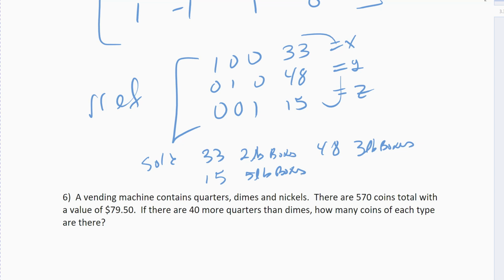All right, so kind of the double check that this one worked. Remember, the Y, which was 48, should be the exact same as the X and the Z added up. Right? And it is. If I take 15 and add to 33, I do get my 48. So you can do a quick check at the end. Did the numbers come out reasonable? All right, and they did. All right, so we'll stop there.